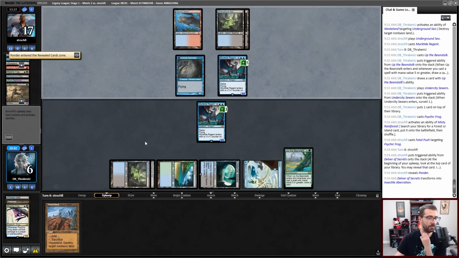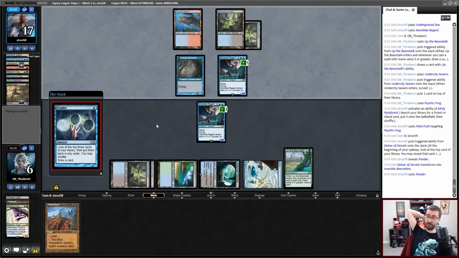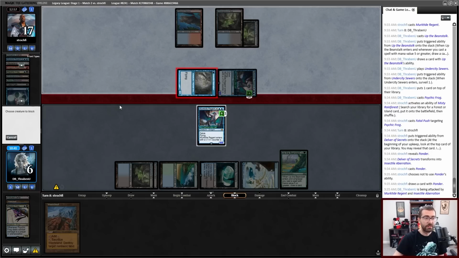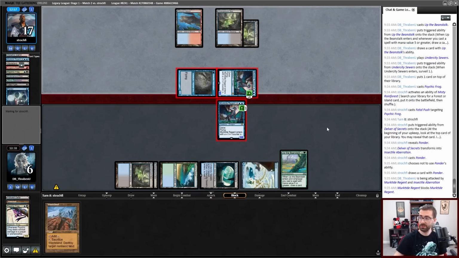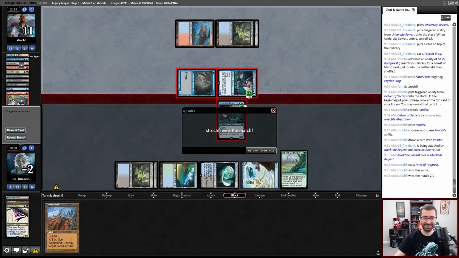Flip to a Ponder. I'm dead to a Pyroblast. I am dead to a Lightning Bolt. I'm dead to a Molten Collapse. Jump block here is unfortunately obligatory. Let's have the Bolt. Price of Progress. Sure. I was never beating that card in a million years.